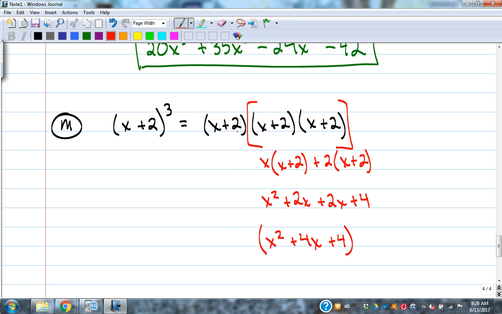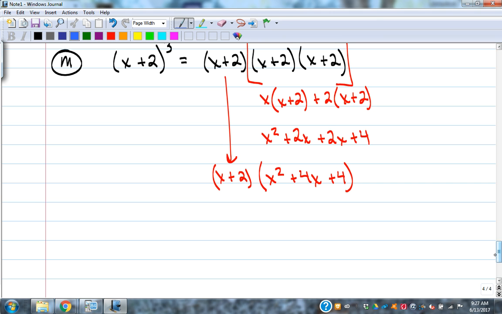And remember, that is still multiplied by the other x plus 2. So it's distributive property to get this part in the brackets done. We just did distributive property twice. And then here, the last step is distributive property again. So yes, it's a longer problem, but the process is still the same. Nothing's changing about how we're doing it. Still distributive property. So we're taking x plus 2 to all three terms there.